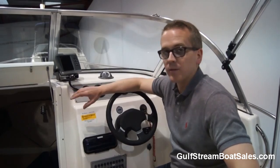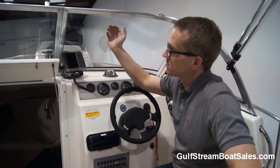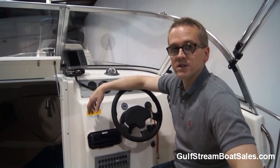But that performance combined with the hull shape and the pronounced prow rails on the bow, this protection from the wraparound console does make this a very good sea-going fishing boat.